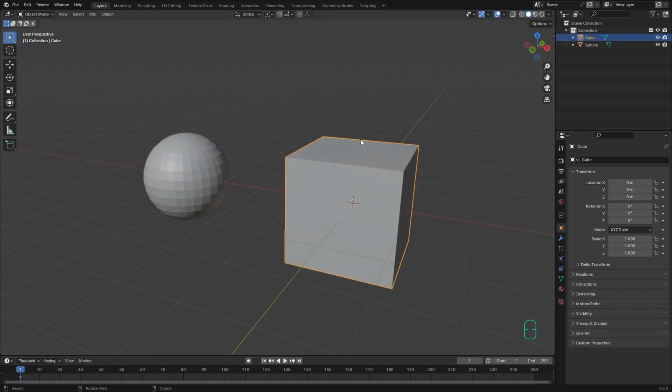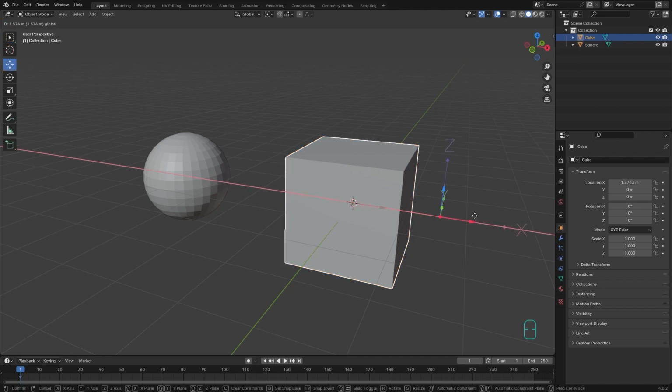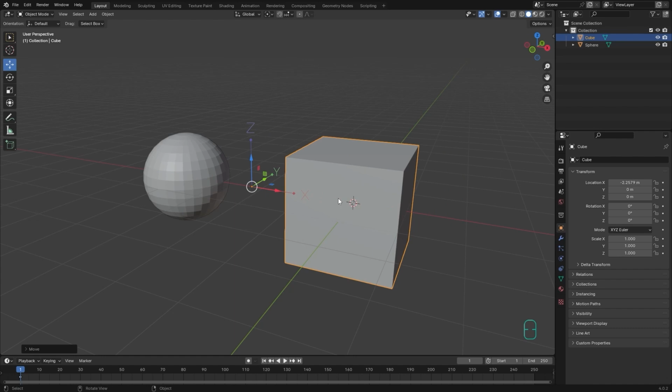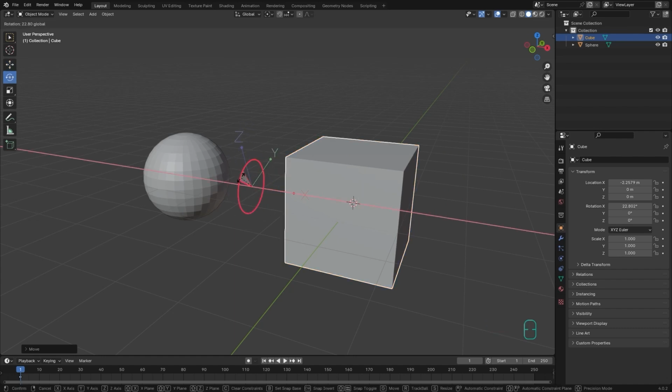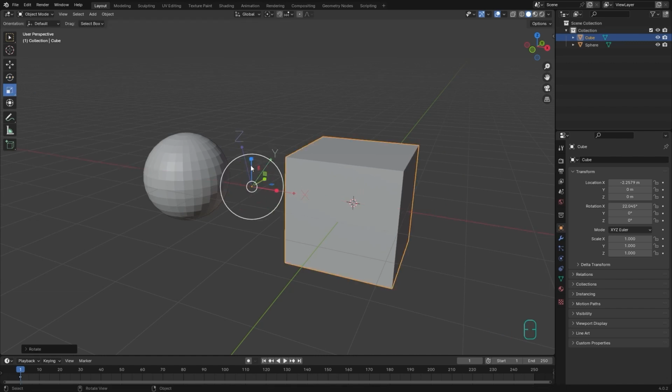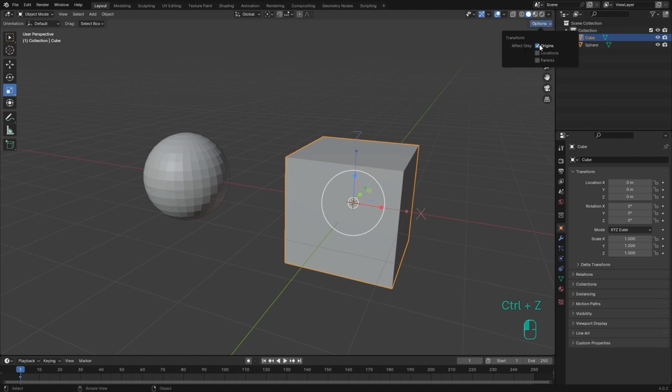You can change the object origin of any object without changing the location of the real object by going to the option, origin, and then you can use the move tool for changing the origin of the object without changing the real object. Also you can use rotation for the rotation and scale for the scale. You can see that although I changed the scale of the object origin and the value here is changing, the real object is not gonna be changed. Let me use Ctrl Z to go back to the previous and deactivate the origin.